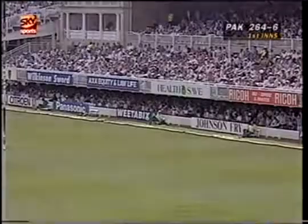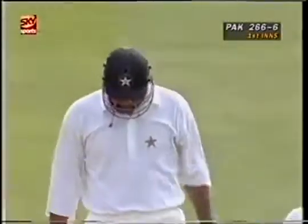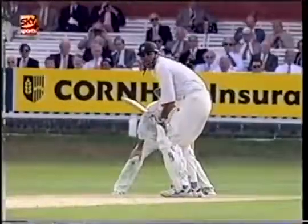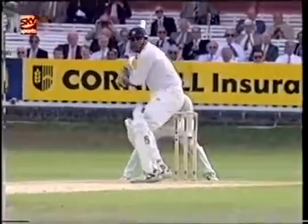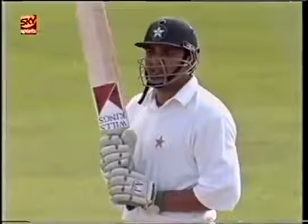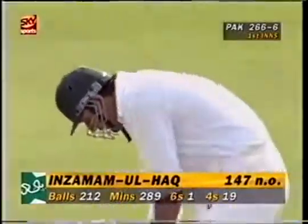Pulled away, and pulled away for 4. It's his 19th 4, and it moves him up to 147. Inzamam's been very severe on anything short today. The bowlers have really struggled to get the ball above shoulder height. And for a big man, he's very quick on his feet. A lot of time to adjust. Got himself stationed.